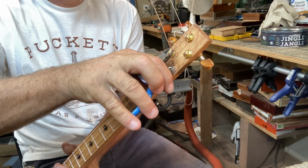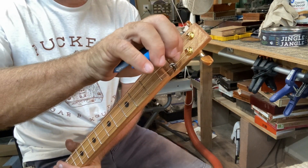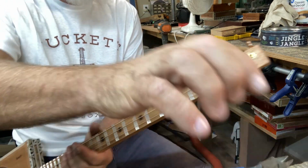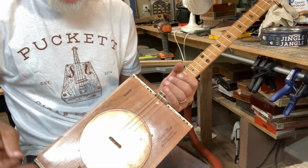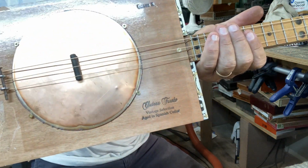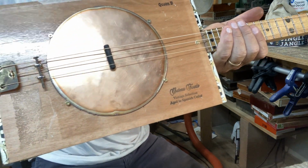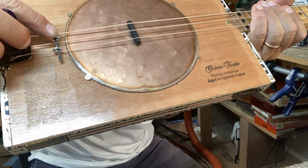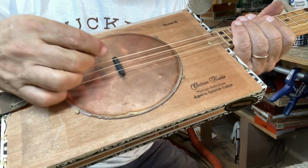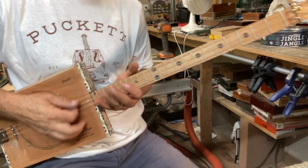Okay, we got the strings on. We got the 44 tuned to E, 34 tuned to B, and the 26 tuned to E. And I'm just kind of playing around with this bolt here. I just put it in kind of dead center in here. I did put a string down right here just to get some downward pressure on that bolt so the strings wouldn't be sloppy on the backside.